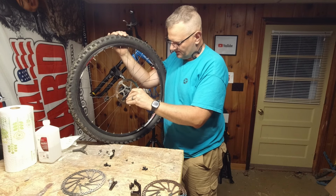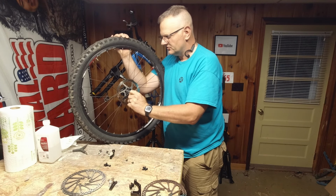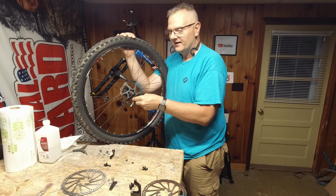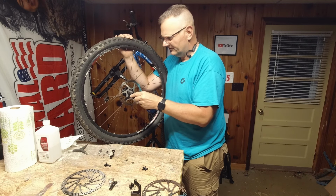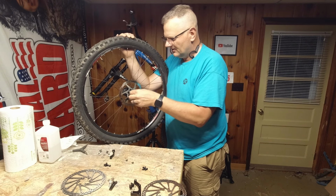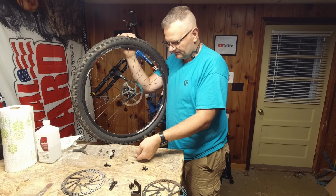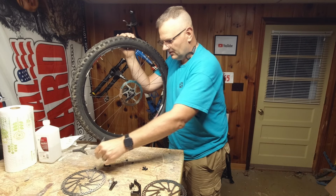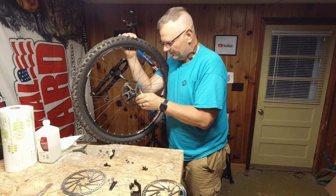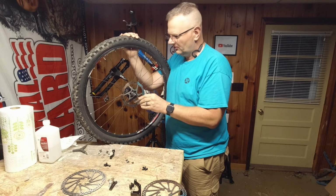But it was weight. Weight was why I went with the Avids over the Shimanos. You know, it's just a lighter setup. I forget how many ounces. You know, it's been a few years. I've slept a couple times since then. But weight was the big thing, and I went with the Avids, and admittedly, I've been very, very happy. So no complaints out of the Avids. I'd buy them again, but now I'm debating upgrading to the Shimanos.